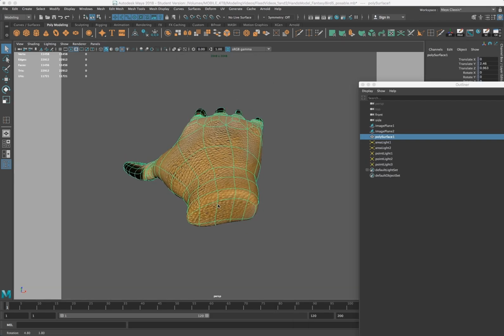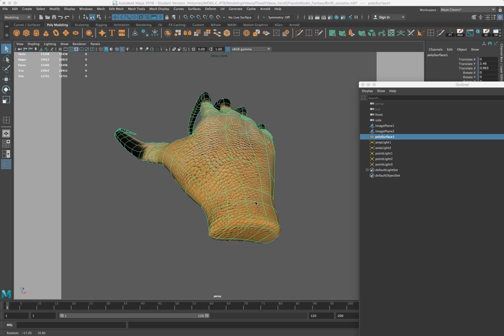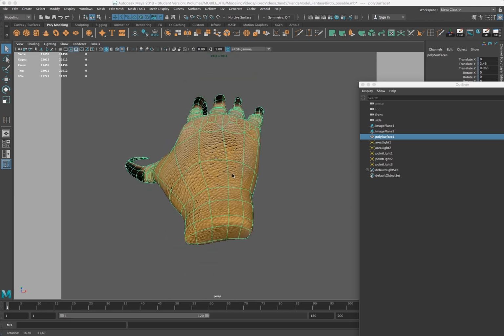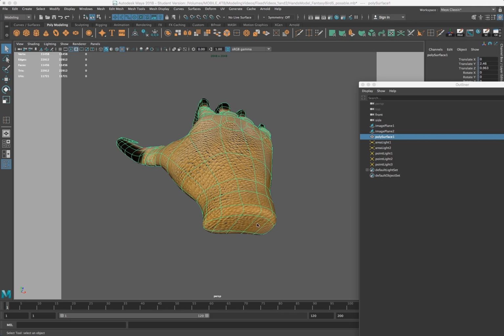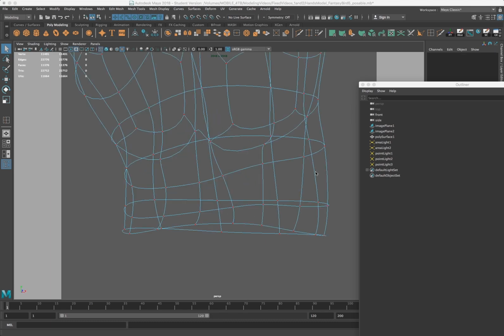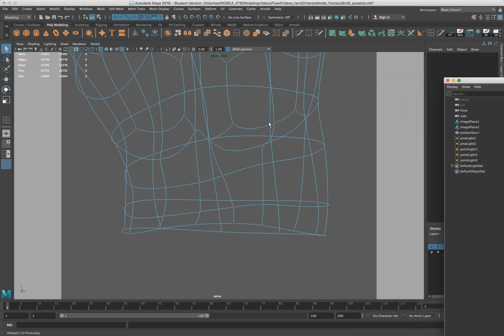If we ever wanted to 3D print this hand, it would be ready to go. We could put it in the pose, probably not those feathers, but this hand would be very amenable to 3D printing. We would just have to keep that intact to have a solid watertight mesh. But we're going to attach it to the arm, not 3D print it, so we need to delete that part. So that's open.